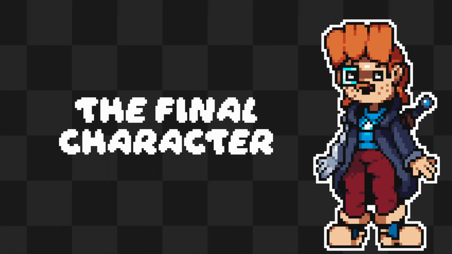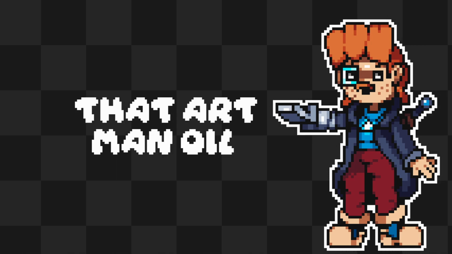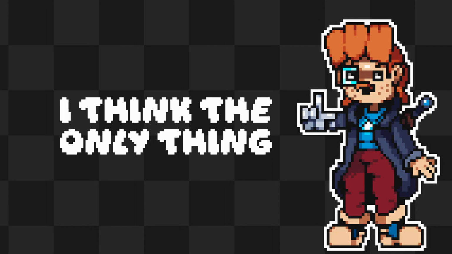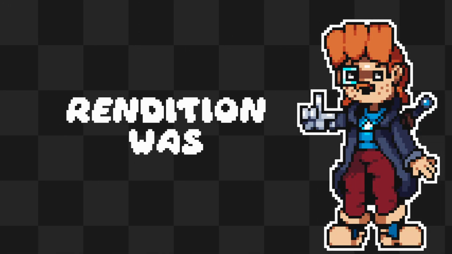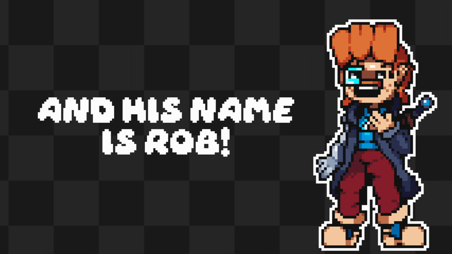Before we landed on the final character design, there was a couple other iterations of the character that Artman Oil created. This is the first concept art we came up with. I think the only thing that stayed from this rendition was his name and the fact that he carries a sword for his special ability. Oh yeah, and his name's Rob.